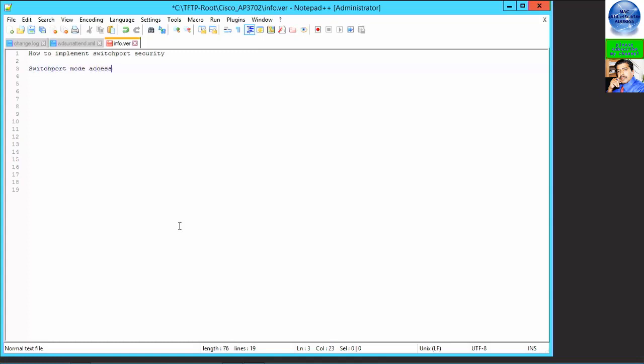These commands we have to implement on interface level. Switchport mode access is for an individual switch port, and switchport mode trunk we use for a trunk line.